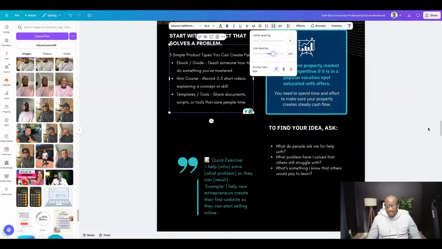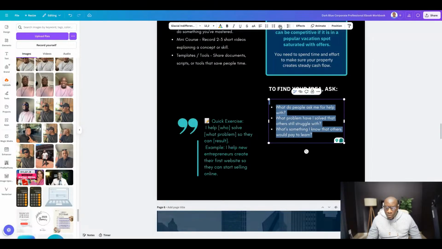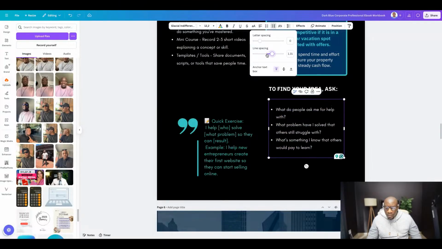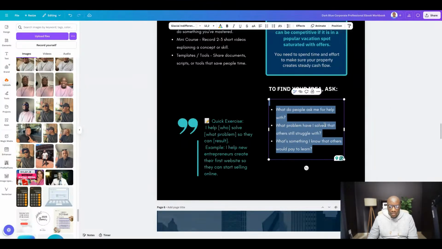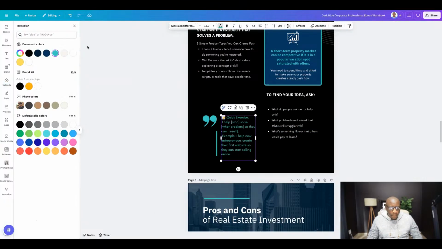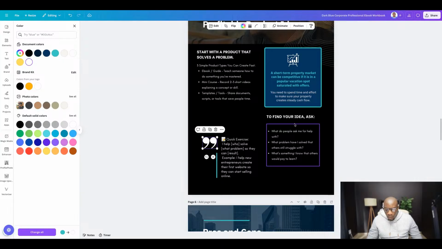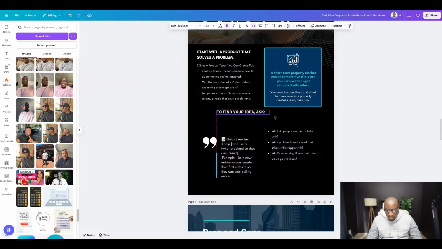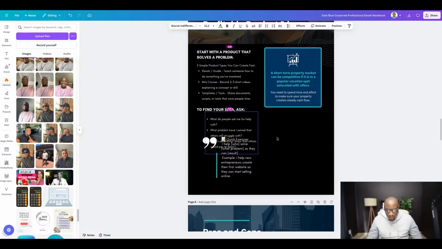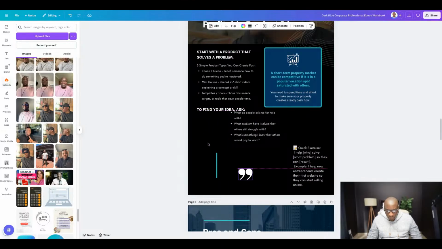So it's on 1.87. And then I think I'll need to do the same thing here as well. Change the line spacing and put it on 1.87. Okay, 1.86, still fine, still consistent. Then here, let's change the font color to white. Change this quote, make it white. And then drag this. Put it under there. Put this guy here. Then this one must be at the bottom.